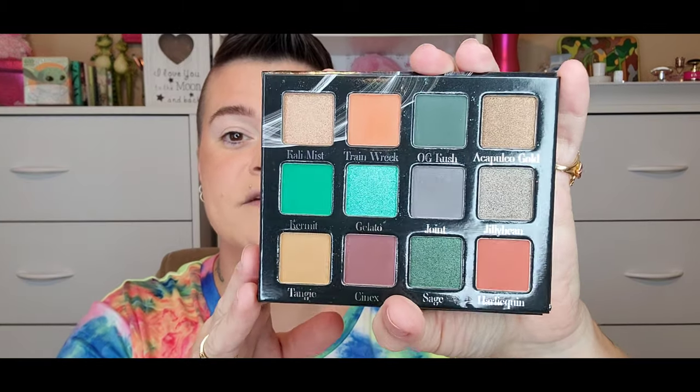Alright beauties, we are back. I like that a lot. My lids are primed — I went in with my Glamlite Icing Eyeshadow Base in Buttercream. Now we're going to dive into Midas Cosmetics. They are an Afro Latina owned, affordable, high quality makeup and cruelty-free brand — I'll link them below. I have their High Times palette. I have not swatched anything and I've had them forever. It's a green-based palette with a few pops of orange and a couple of neutrals. I love greens — I think that is absolutely stunning.